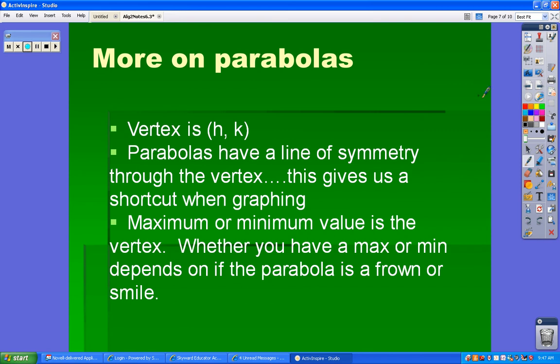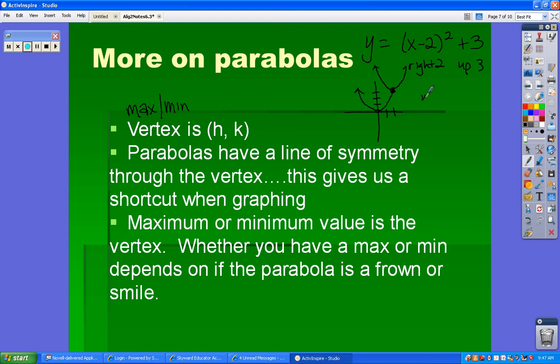All right, the vertex of the parabola, that maximum or minimum point, is going to be h, k. This should make sense to you because let's look at an example. y equals, let's say, x minus 2 squared plus 3. This is telling me I'm going to go to the right 2, up 3. So I'm going to take my normal mother function of y equals x squared. I'm going to move it to the right 2, and I'm going to move it up 3. So that's where this vertex is now moving.